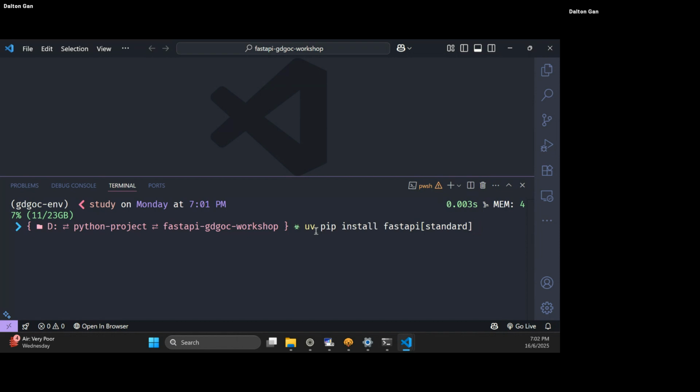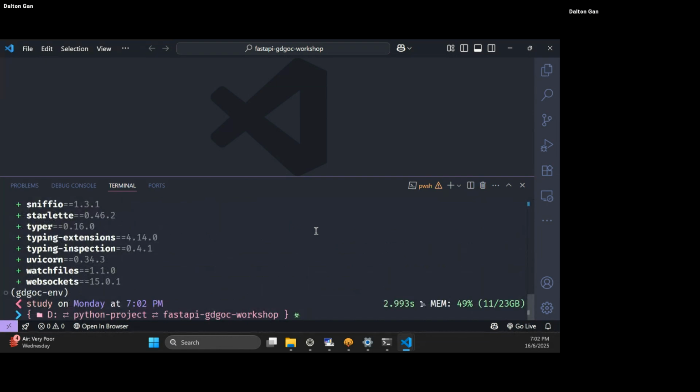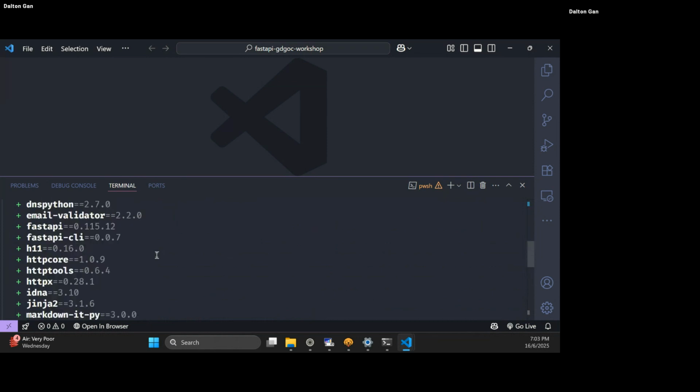Okay, uv pip install FastAPI bracket standard. You guys can click enter already. I'll click enter in 3 seconds. 2, 1. Okay, once you click enter, you're gonna see a bunch of things executing and it's done because uv is very fast.